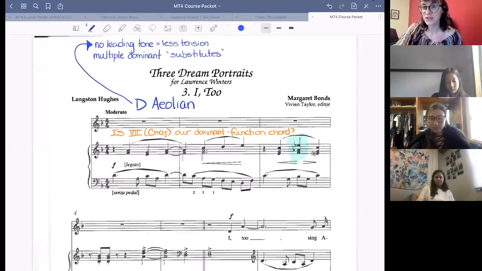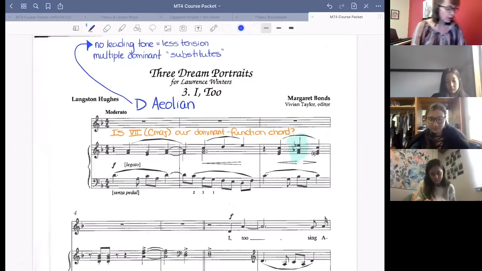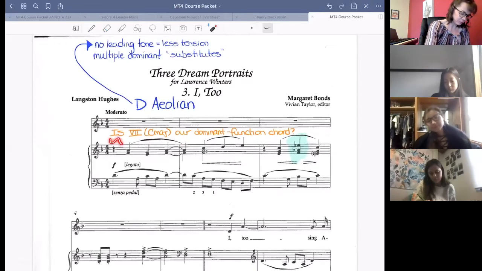Okay, so let's jump to the score. I tried to get the bulk of what you guys were putting in the Google Doc, and I have some notes in here too that I want us to talk about. Okay, so I'm going to start with this, what color is this?